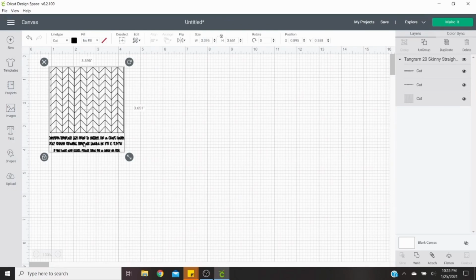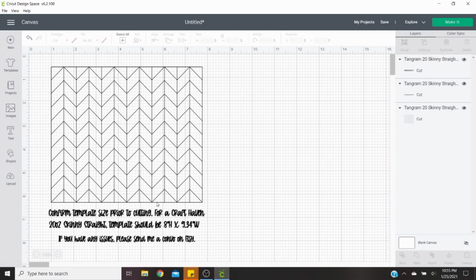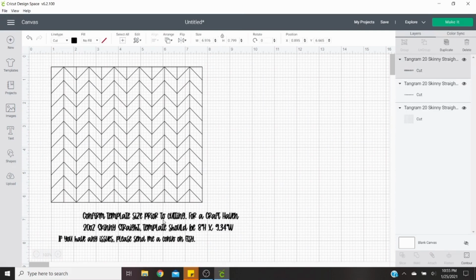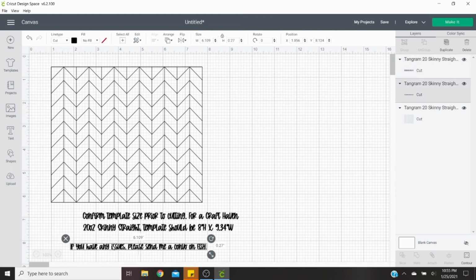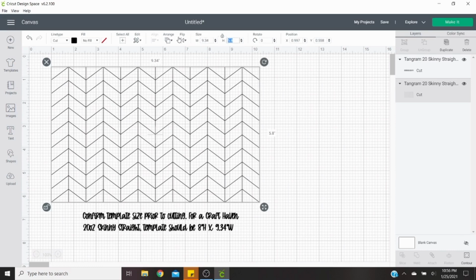The next step, we need to size our template. I know what size to make my template because there's this handy little writing here that comes with the file. So when we upload this template to Cricut Design Space, you're just going to select it, click ungroup, and delete these little instructions here. It shows you the size that you need for your particular cup. Today we're using a 20-ounce straight skinny from Craft Haven. I figured a straight skinny with no taper would be the easiest cup to use for a design like this.